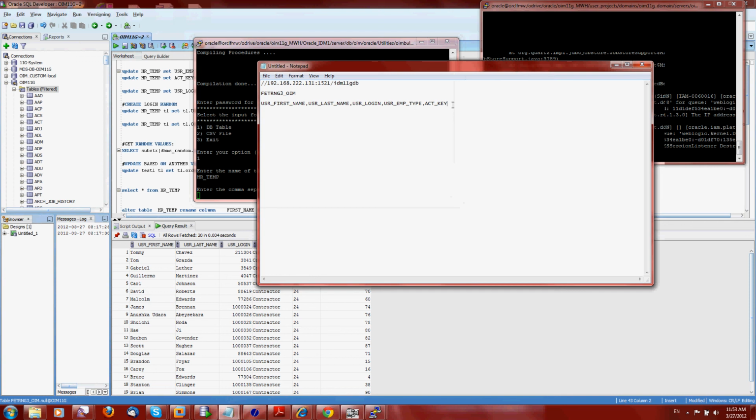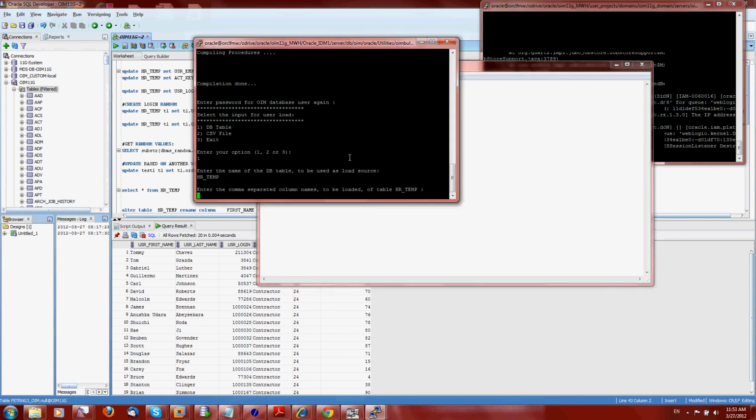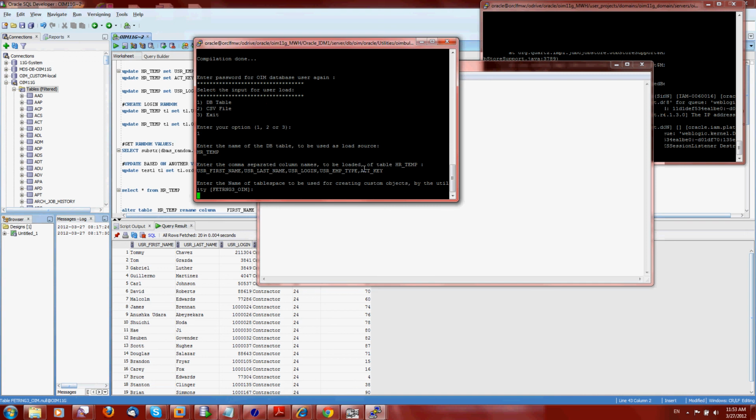Now we need to get all the columns that we want to include into this process, this BulkLoad process. Basically they will get these columns from my table and will get the same columns from USR table from OIM and include those records there.